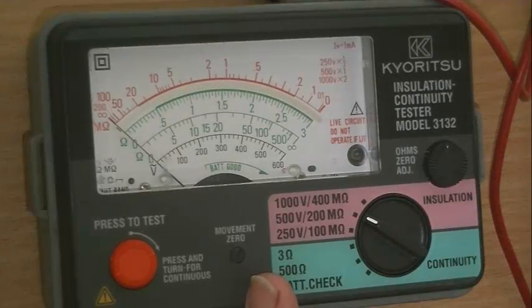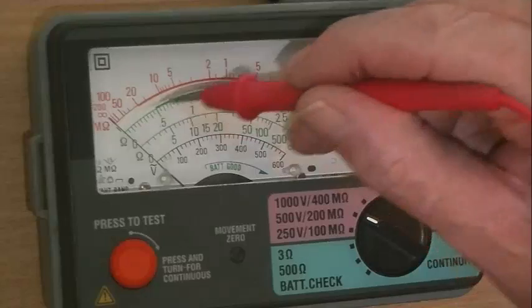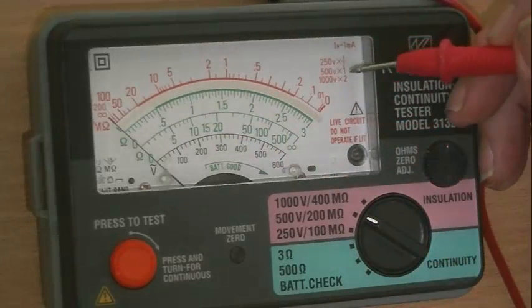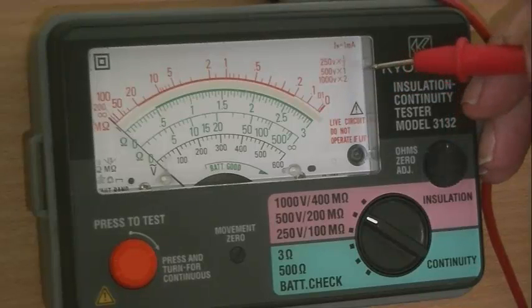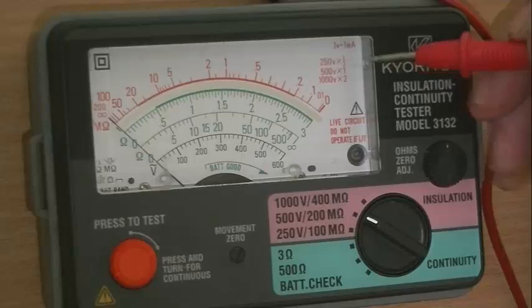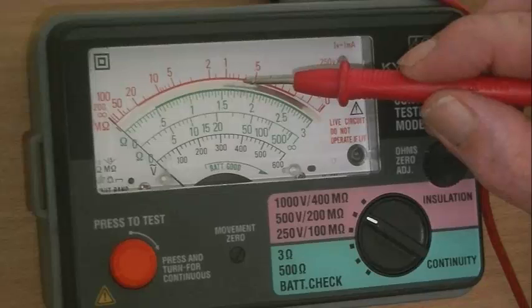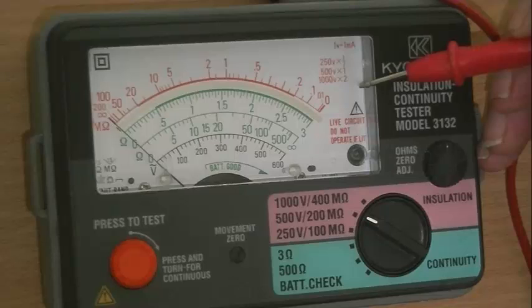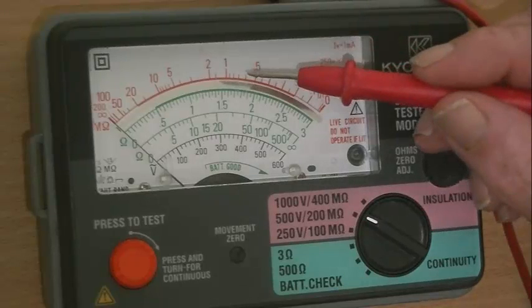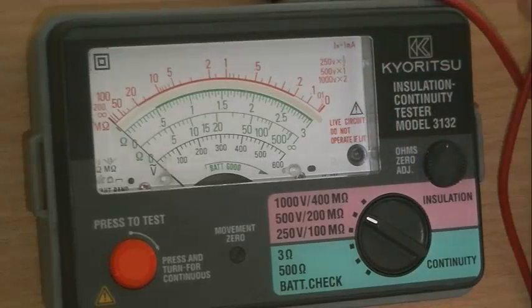All of your testing will be on 500 volts for testing leads. There is only one scale, but you'll see it says 250 volts, 500 volts, 1000 volts. At 250 volts it reads half scale, so if it read one megaohm — which is more or less centre scale — the reading would actually be half a megaohm. On the 1000 volt scale, you'd double it. So if the reading said 1 megaohm on 1000 volts, the reading would actually be 2 megaohms.